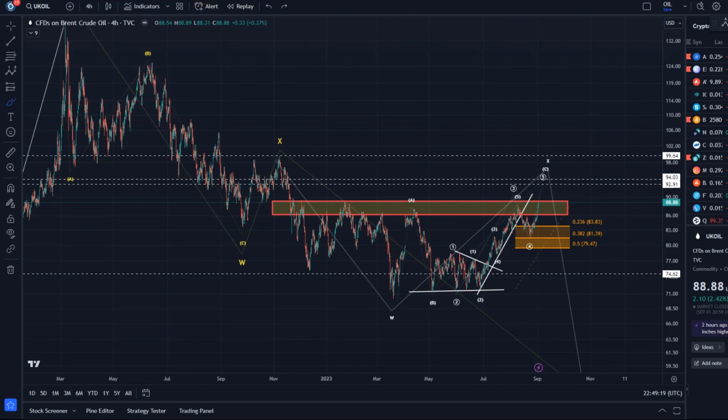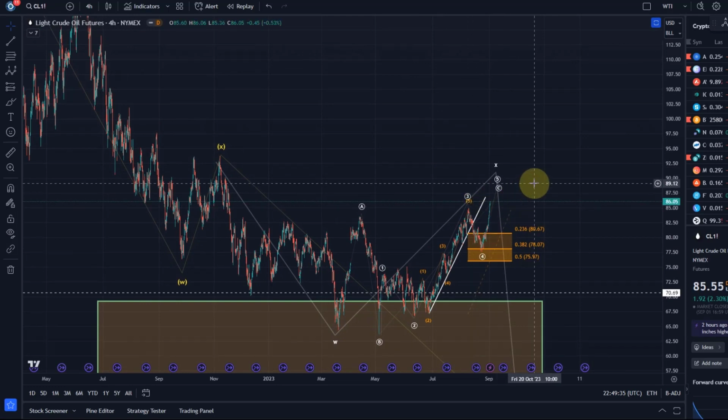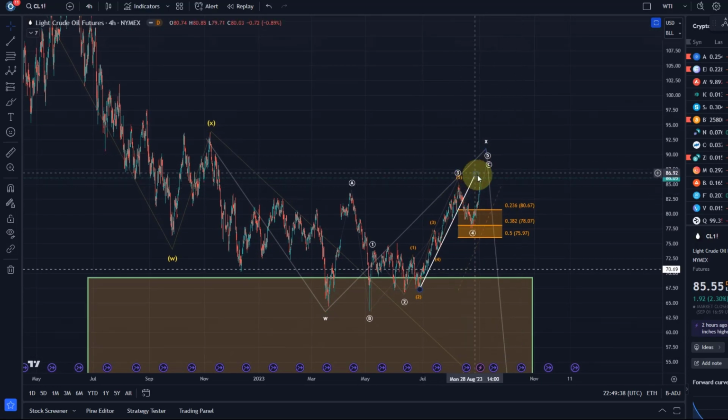Now let's look at the WTI, which is very similar. Also here, we had this orange box on the chart in the last video. Said if it gets us one more high, it should do it from this region. Stop loss could have been set below the 50% FIB level, would have generated a nice profitable trade. Now, same story here. What are the relevant levels?